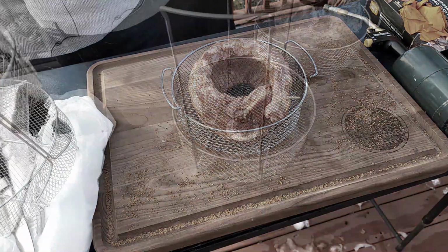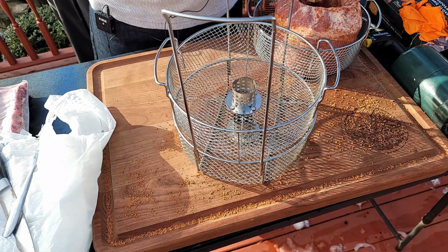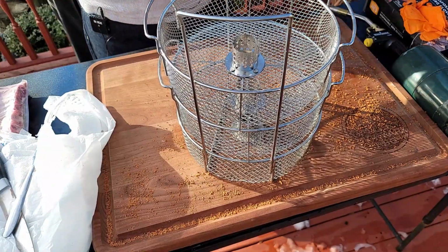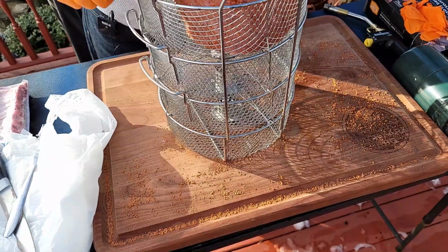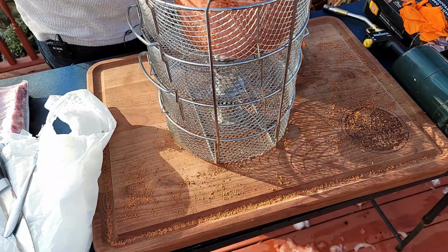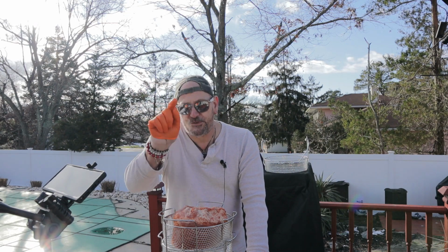Alrighty, that's one rack of baby back ribs. Here we go. So basically what I want to do here is give the ribs a little height. I want them to work in the middle of the pit. Oh, yeah. Alrighty there, they're going to work up close to the top. Like I said, I got the Masterbuilt air fryer at 425, and I got it on that broil setting. Let's get it on the pit.